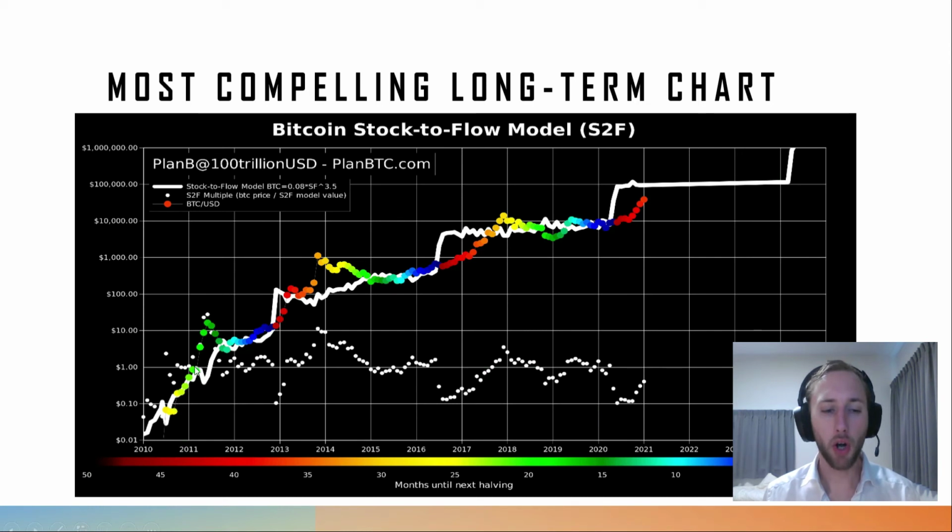And the colored dotted line is what the price of Bitcoin is. And as you can see, the price of Bitcoin follows that stock to flow model very, very closely over years. And when it's above the stock to flow model, it rebalances down, or when it's below the stock to flow model, it balances up. So if you're a long-term investor and you're looking for a particular moment in time to allocate your capital to Bitcoin, the stock to flow model is a very, very good model to tell you if, in a long-term perspective, the price you're paying for Bitcoin is overpriced or underpriced.